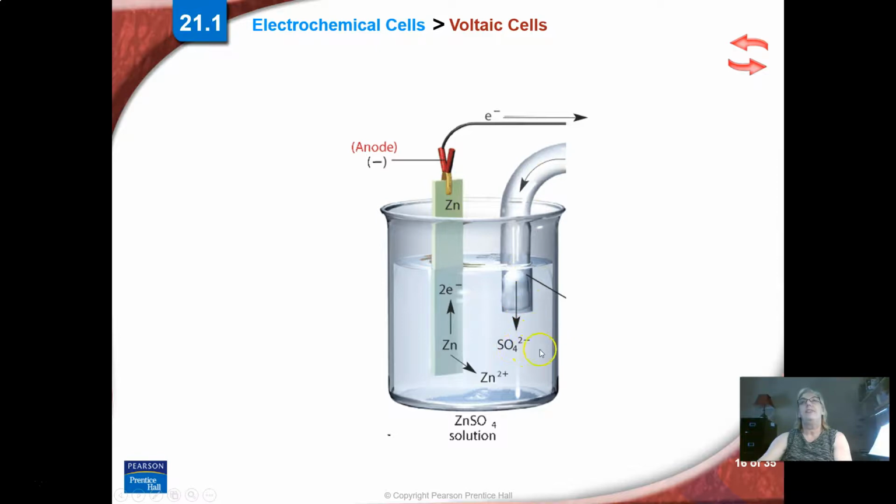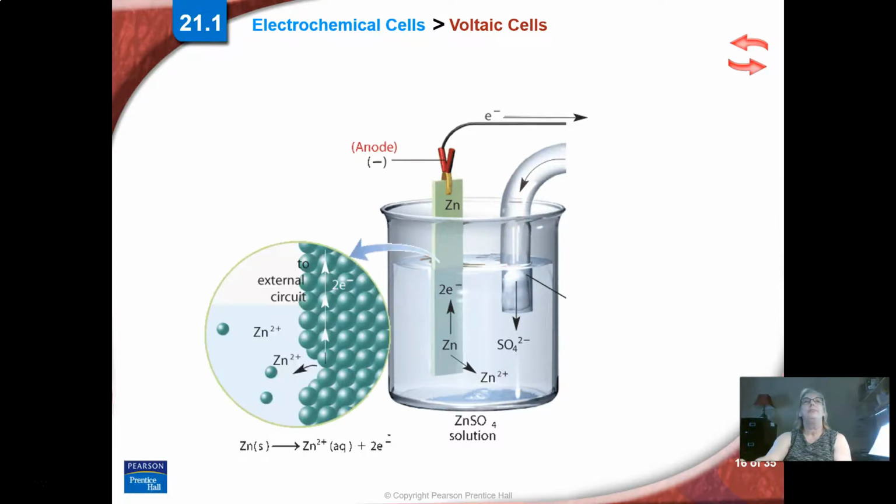And also we have that sulfate I was talking about. That has to go there to balance out these electrons moving out. So if negatives are going that way, we have to have the sulfate come out here to balance out that negative charge moving. So here's what's happening on an atom level. Zinc metal is changing from zinc 0 to zinc 2+, and it's giving up electrons. They're coming up through that wire right here.